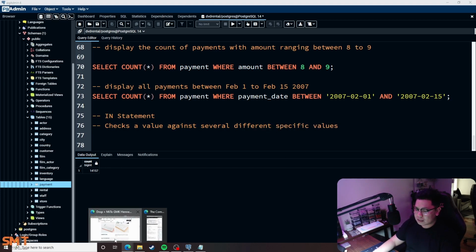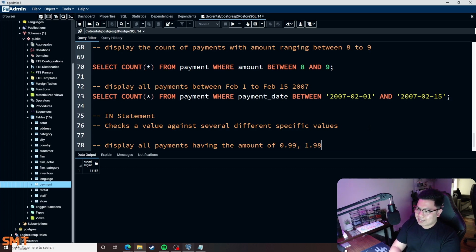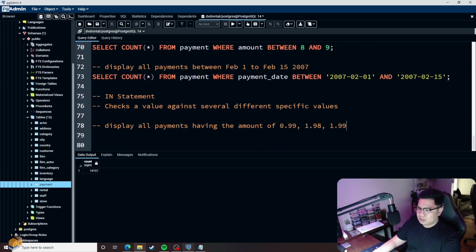Let's try to use that as an example. Let's say we need to display all payments having the amount of 0.99, 1.98, and 1.99. First, let's display all the data from the payment table.